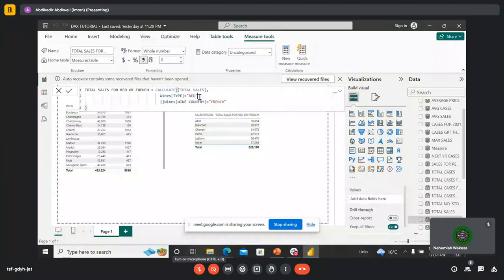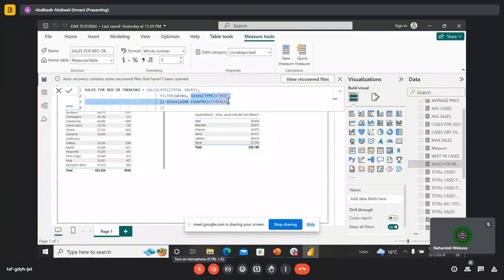You want to first of all iterate the wine table in memory, and then you filter, because within the filter we have other filters. If you go back to that total cells, let me show how we've actually done that. Total cells for French. This one, total cells, we have filter. This filter itself has a filter within. This part is the filter.